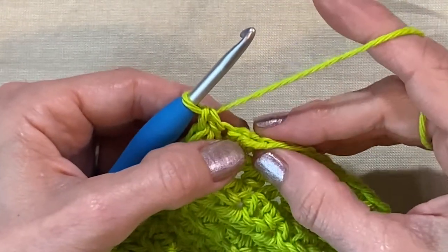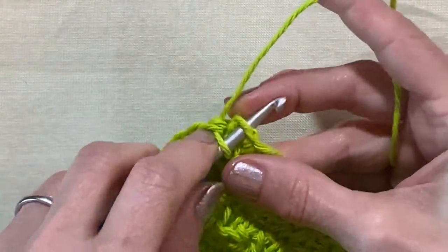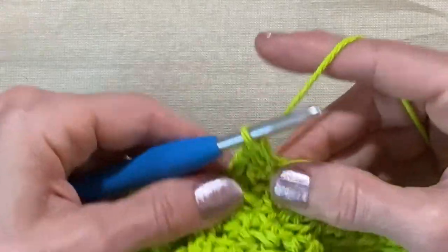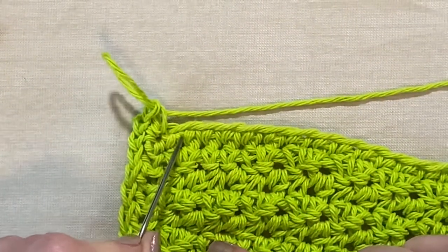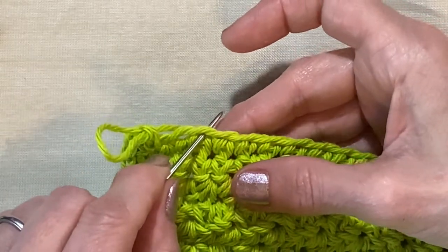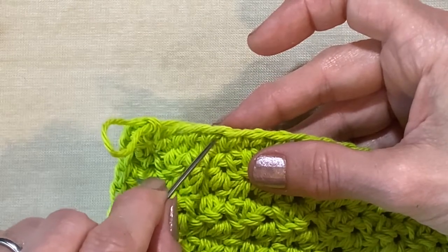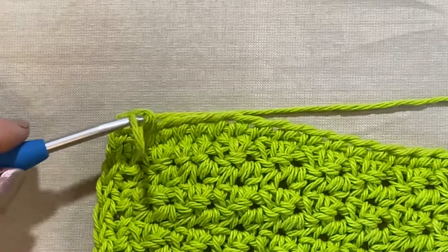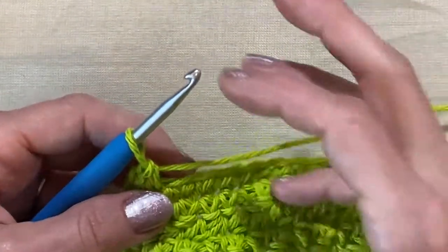Let me redo that so I can show you again this last bit. When I look at this I can see that's the knot from when I first started, so I'm going to go into that first hole and do three single crochets. Now this is the bottom — when you look at it, it looks like a rope, and it's going to be one loop. You can see these spots where we did our single crochet for that first row; just go above those and do all the way down. We're going to pretend that's one because it technically was the first stitch of this row — let's get 23 more.